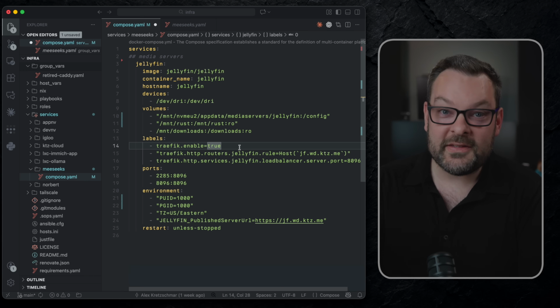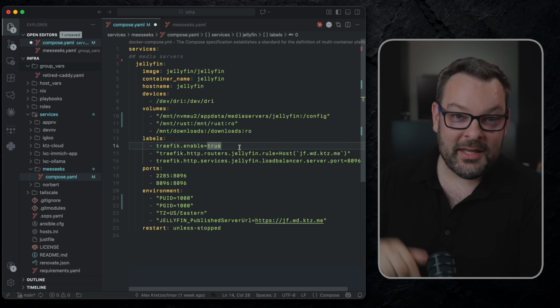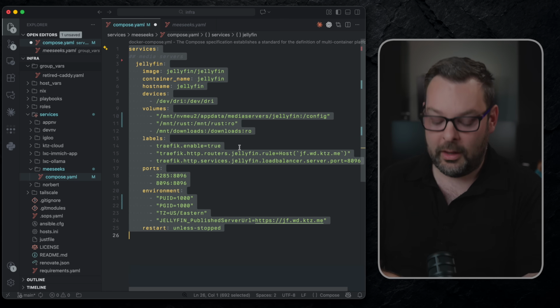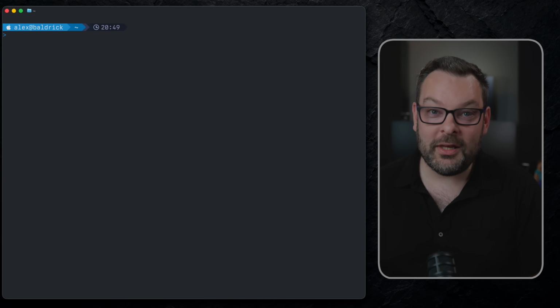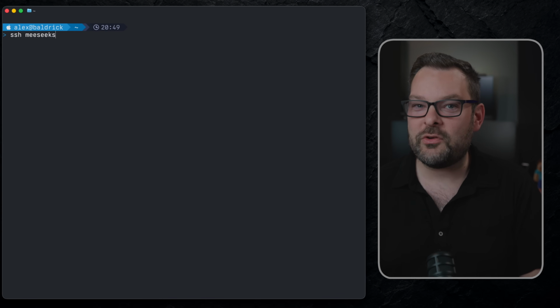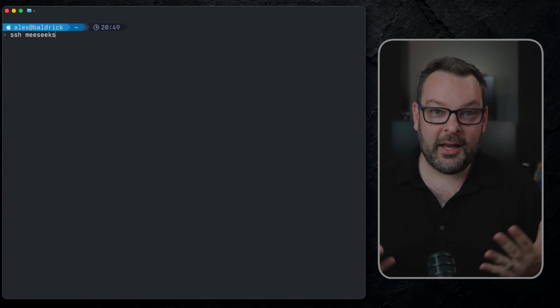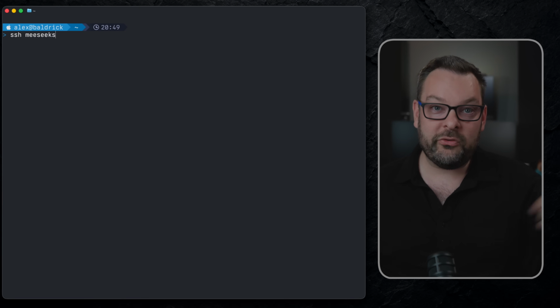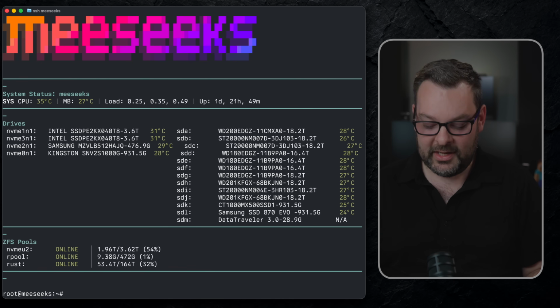You'll find a link to this and all the rest of the materials that we generate throughout the next month in a GitHub repo linked in the description down below. So without further ado, let's copy this across to our remote server. I'm going to open up my terminal emulator of choice, Ghostty, and then type the command ssh meseeks. Now this could very well be an IP address of a remote server or something like that. Essentially, you need command line access to the box that you want to run Jellyfin on. And I will gain that access over SSH.